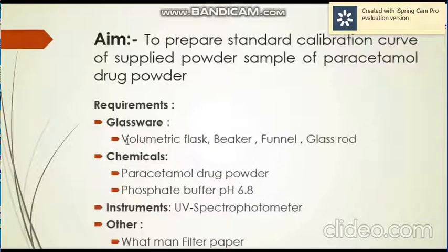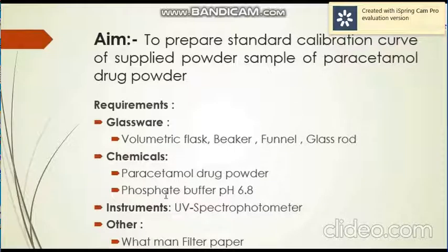Instrument like UV visible spectrophotometer we are using for analyzing the final sample, and one filter paper we are going to use to filter the content and for final sample preparations. So these are all we need to perform today's practical. And this phosphate buffer, as I have mentioned here, can be freshly prepared, and commercially available phosphate buffer too can be used for this purpose.